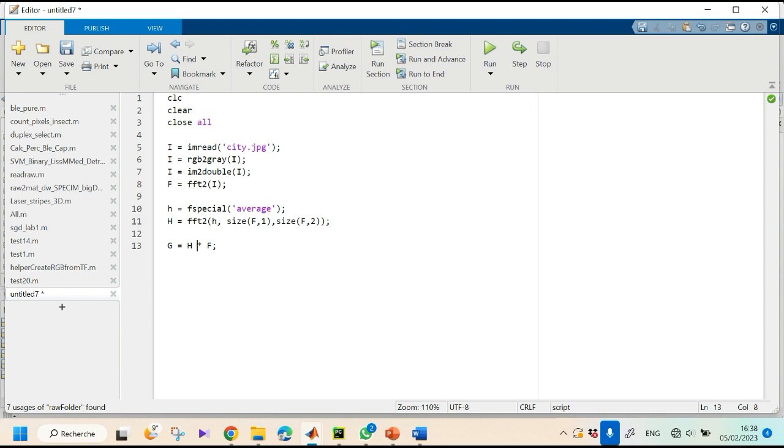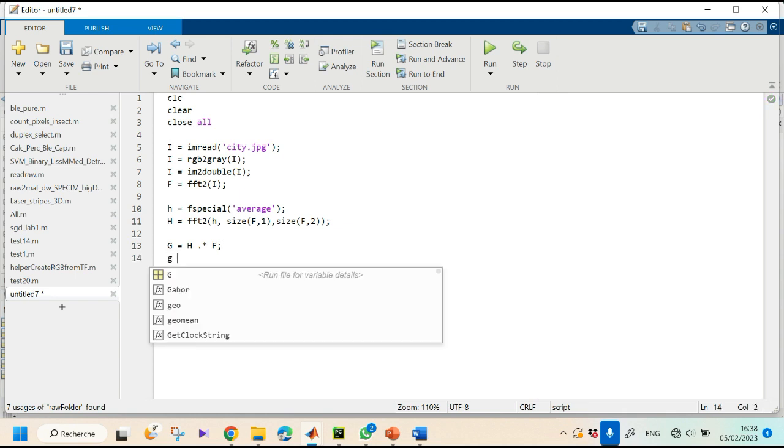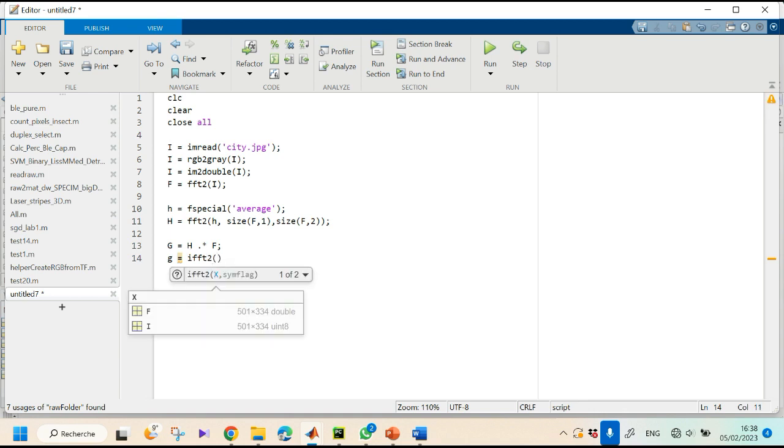In fact, here we say dot star, that is element by element, and we have now a kernel that is at the size of our image and the image. So we multiply them pixel by pixel, and we are traveling to the spatial domain again. So the inverse of fft2 is applied on G.